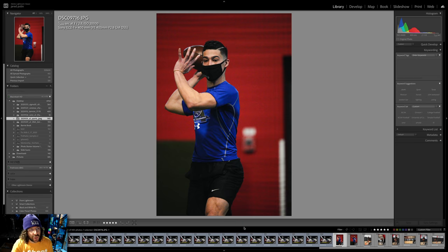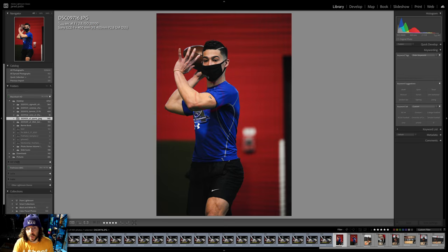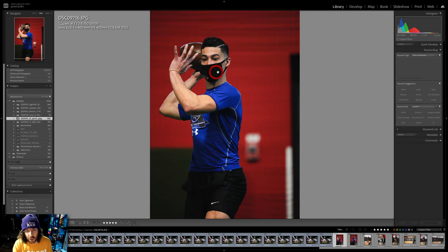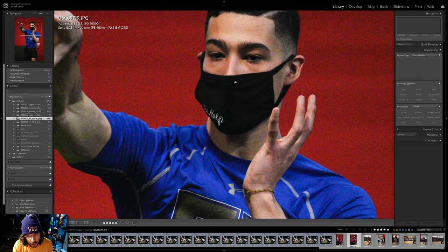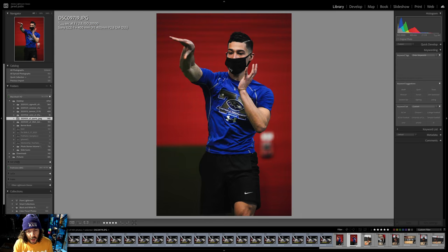Next up, we went to 20,000 ISO just because we could, and I threw on a 400 2.8. Let's zoom in on these two shots — again, these are JPEGs, not raw files. This is zoomed in 100%. I guarantee you if I printed this on the Canon Pro 1000, you would never know the difference from shooting at 4,000 because of the size. When you're zooming in one-to-one with any camera, you're enlarging it to such an extreme that you wouldn't see it unless you printed it the size of a billboard. This one looks a little softer, but the next one looks like it hit his eye better. This is 20,000 ISO — you're probably not going to find yourself in this situation too often, but it was able to track the subject.